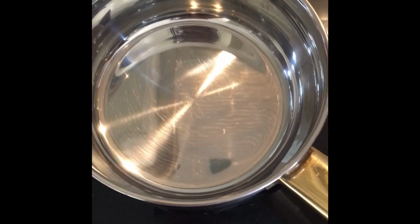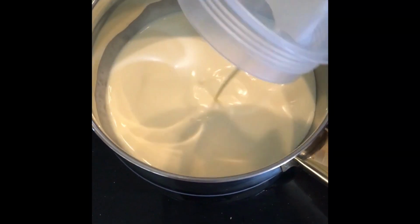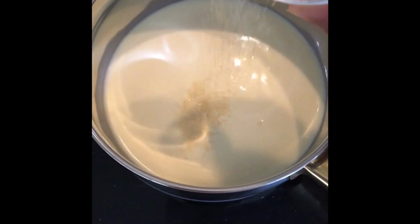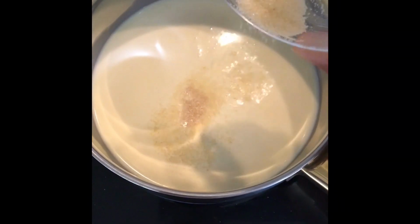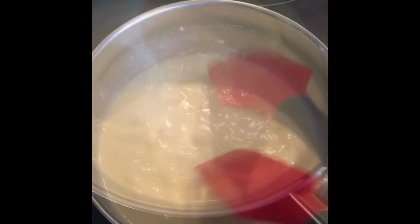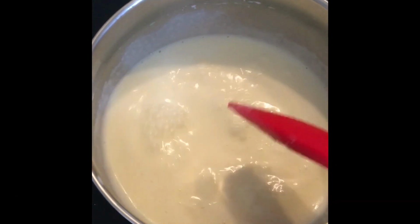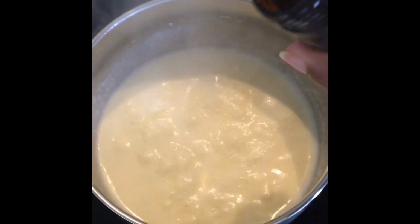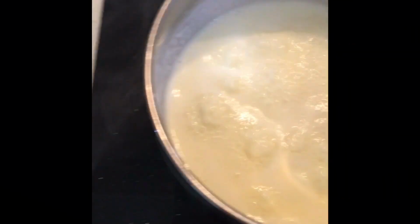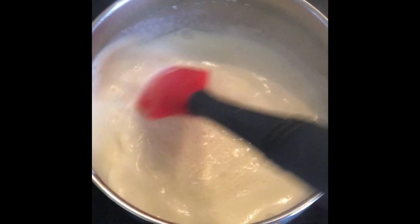Okay, so I'm gonna heat up my cream. To be honest, I don't know about adding the sugar, but I'll just add a little bit. Because I mean, it's milk chocolate. Okay, let's just put it in. So I just want my sugar to melt, and then I'm gonna add my vanilla. So I'm bringing my cream to the boil. I'm gonna add a drop of vanilla. Okay, that's not a drop, but nonetheless, you know me, I don't complain.